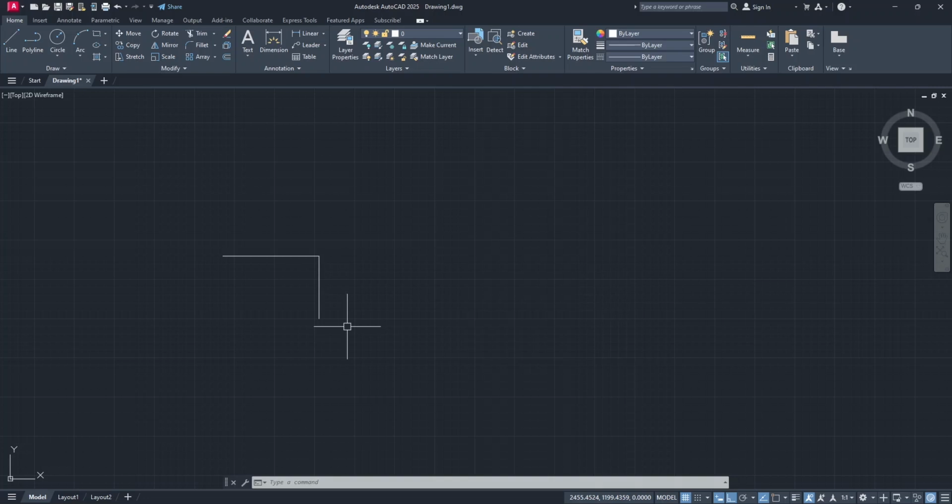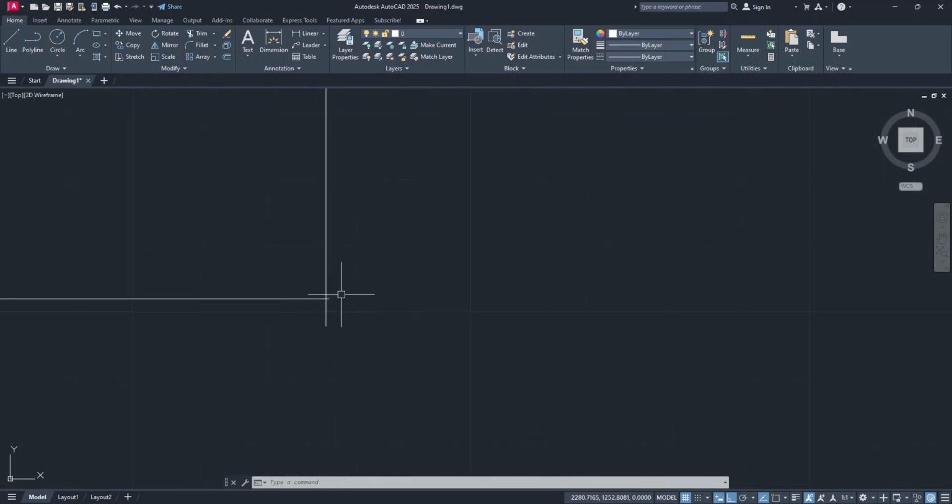Now if I decide I want that line again, I can come up here and select line again, or simply press enter on my keyboard to repeat the line command. So I want to continue from here. If I eyeball it and just click and come this way and give 600, and then I'll press enter. I will press enter again. Using my mouse wheel to scroll in, I can see those points didn't meet.